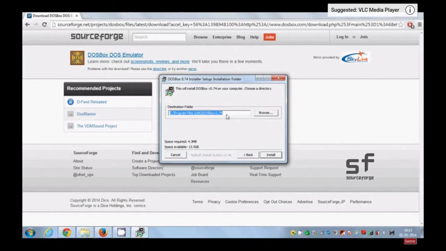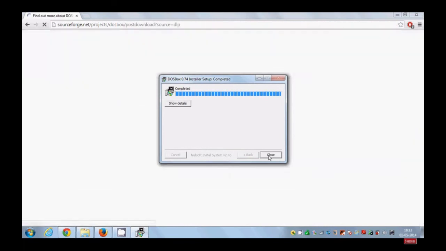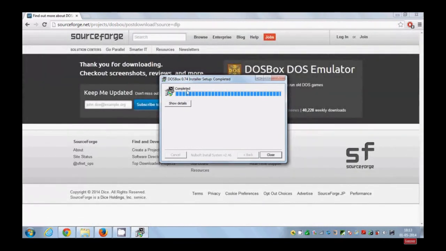And this is where your DOSBox will be installed. In my system, it will be installed in C program files x86 slash DOSBox here. So now just click install, and you can see DOSBox is installed in your system. Just close this.